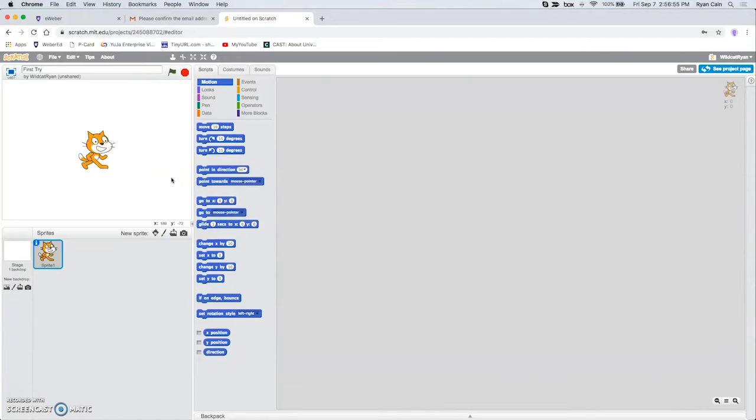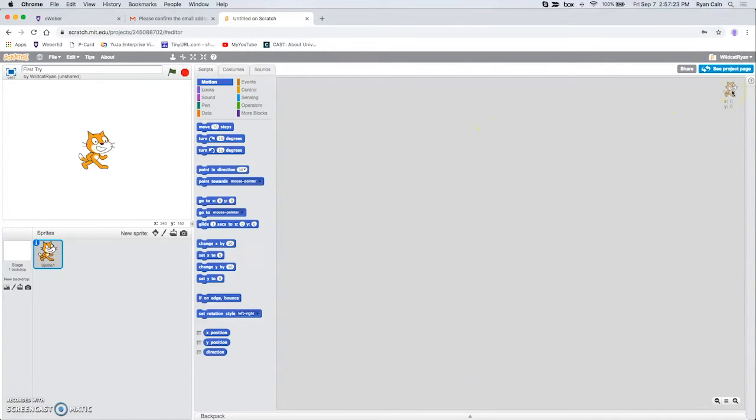Now, if you remember from the last video, I mentioned that this is the stage. Down here is our place where all of our sprites will appear, and also a place for us to edit backgrounds too. And this right here is where we're going to be doing our programming. Currently, it's telling us it's blank. There's no program.